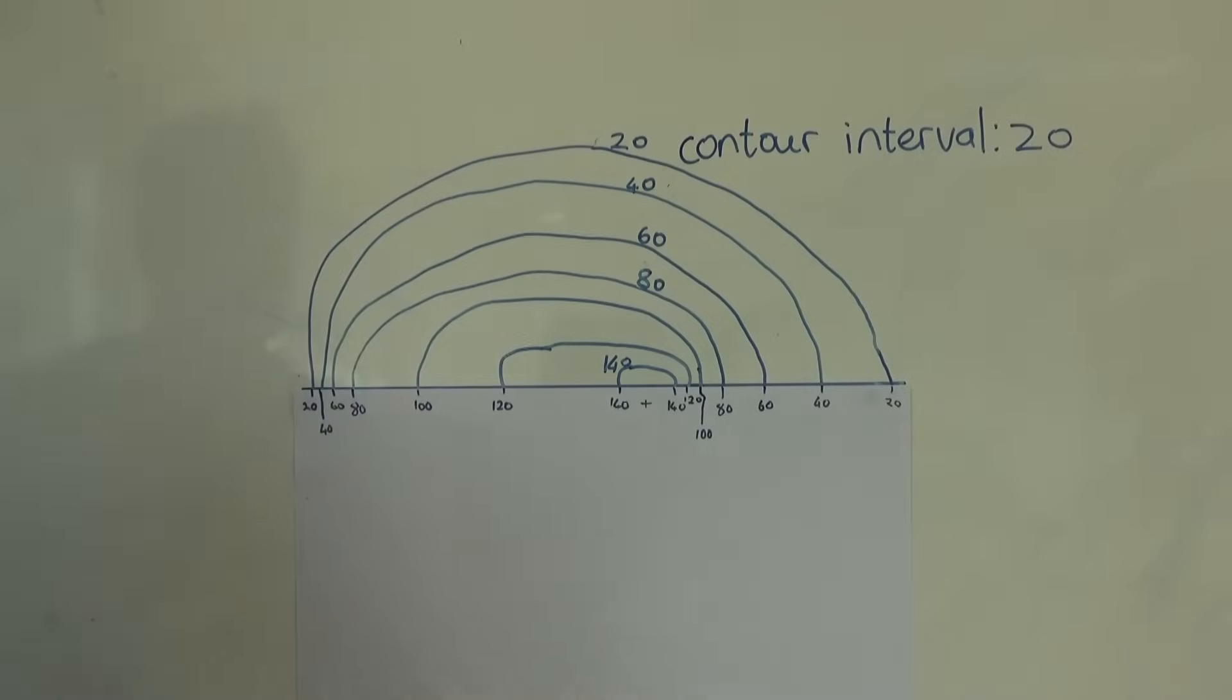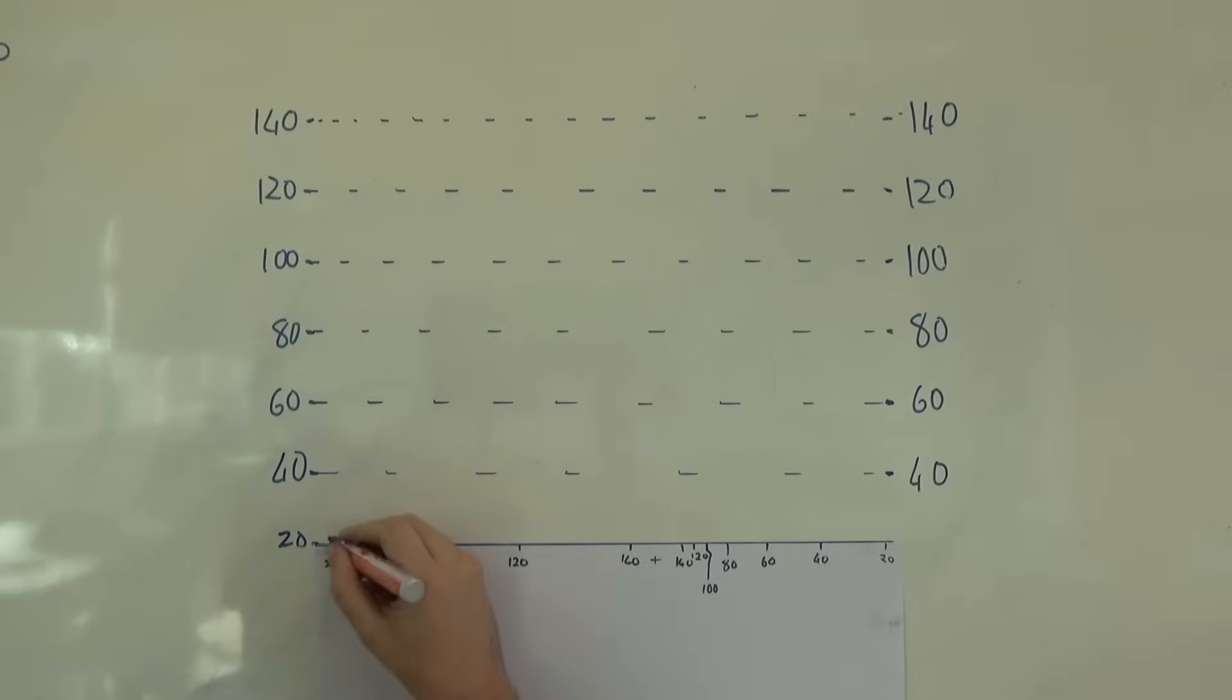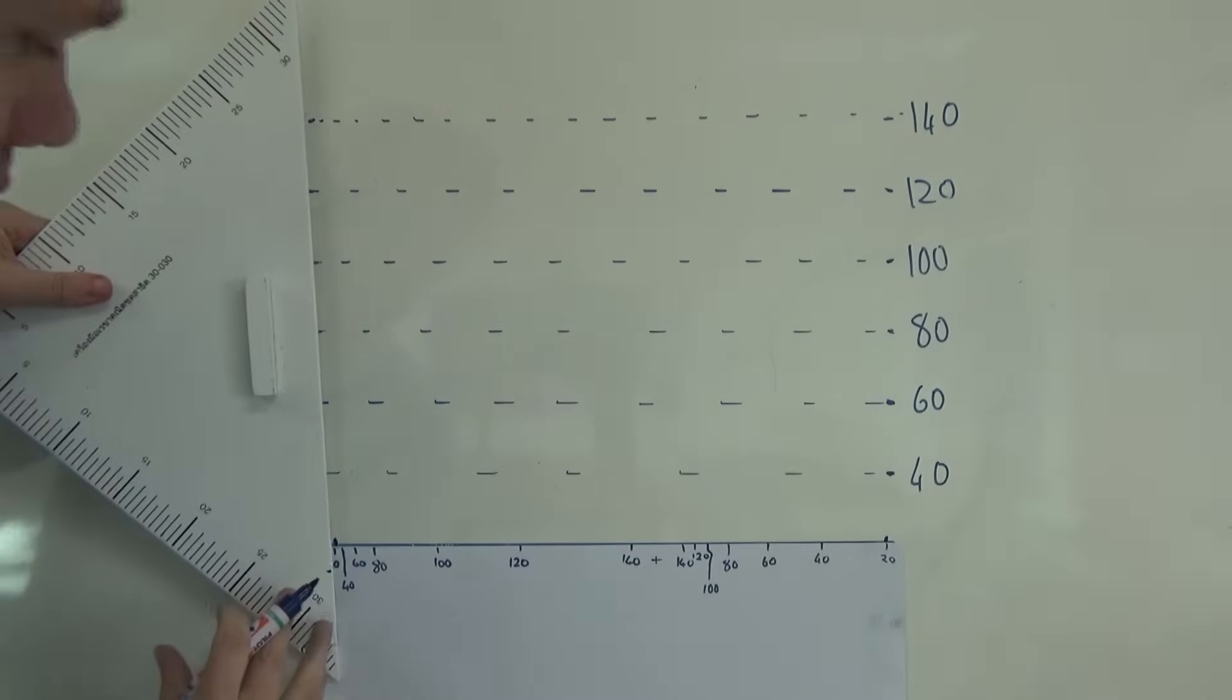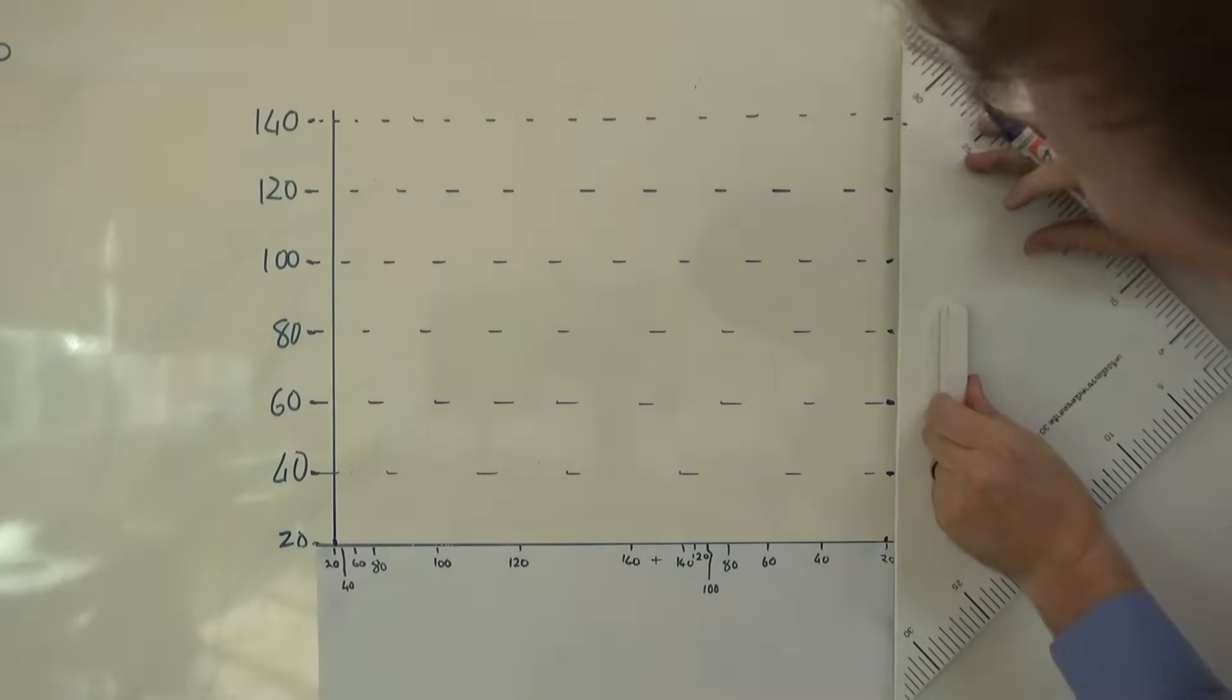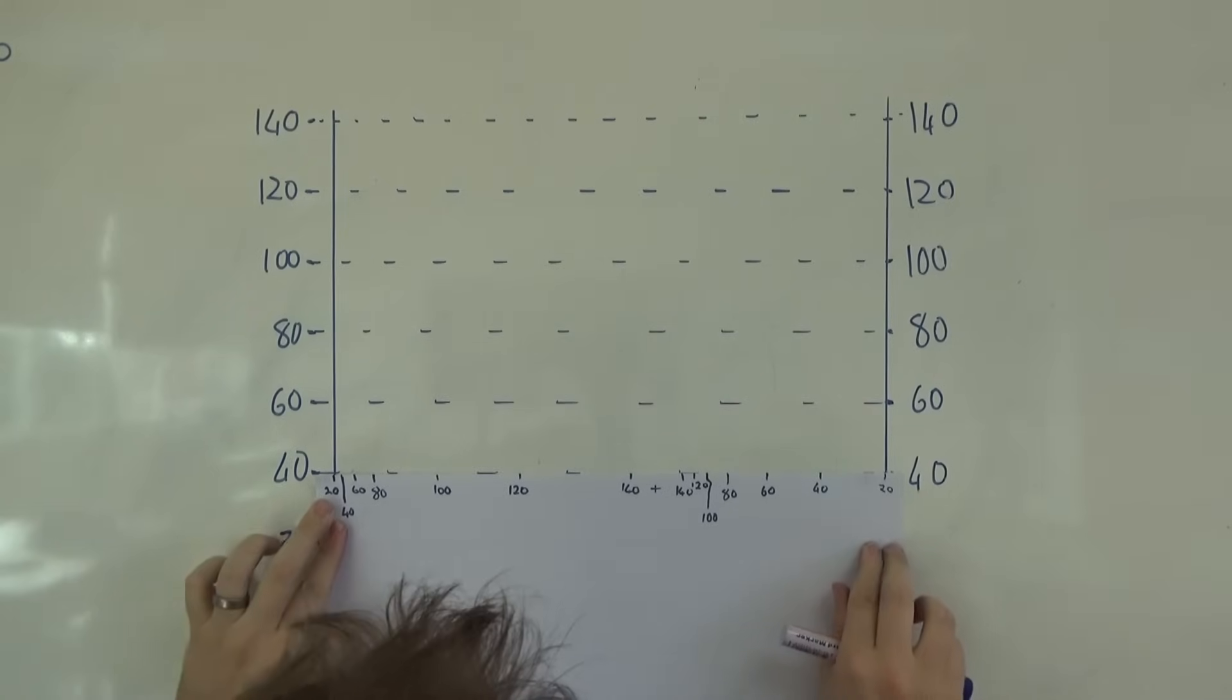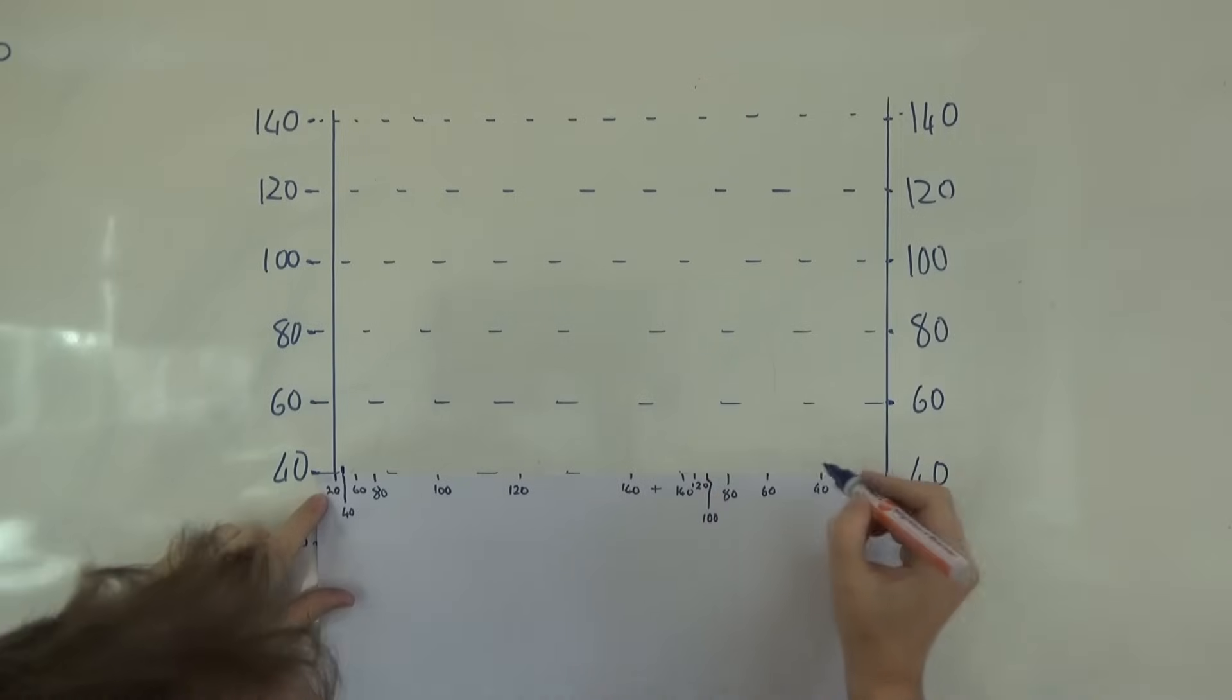Okay, step number two. Now once again, it's very important not to let your paper slip. And here we have 20, so you just make a little marker there, same on the other side. I just might want to make a hundred percent sure that I'm working accurately. Now we are going to move them up. Make sure that you line up your piece of paper as accurate as possible, and here is where we are going to make the next marker there. We can see this is 40, 40 is over there.